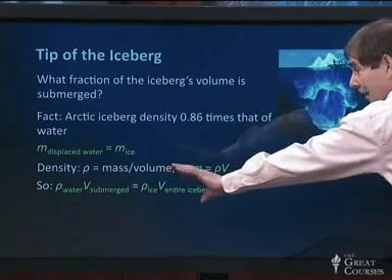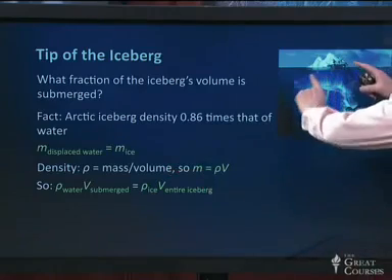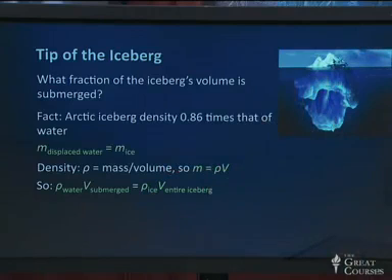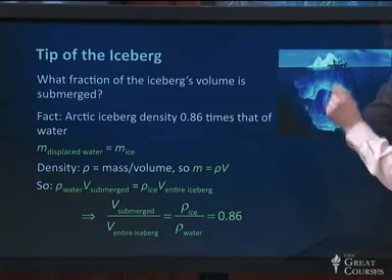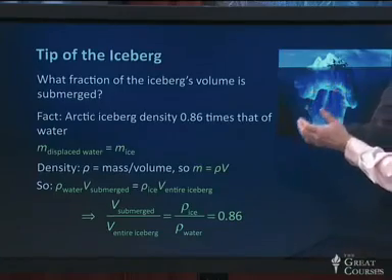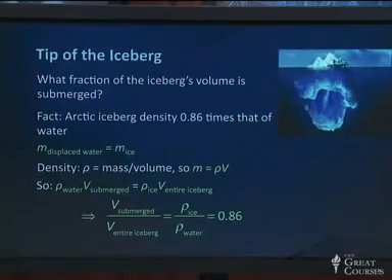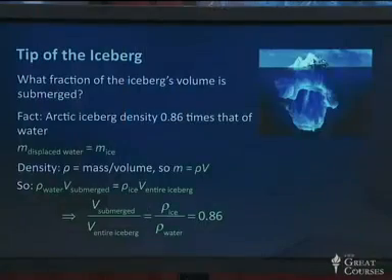Left-hand side is the mass of the displaced water, which depends only on the submerged portion of the iceberg. Right-hand side is the mass of the entire iceberg. Take that, do a little algebra on that. The ratio of the submerged portion to the entire iceberg is the ratio of the density of ice to the density of water, and that's 0.86. So the tip of the iceberg is only 14% of the iceberg's mass. 86% of it, exactly the proportion that the iceberg's density was less than that of water, is the part that's below the surface. So there's the tip of the iceberg.